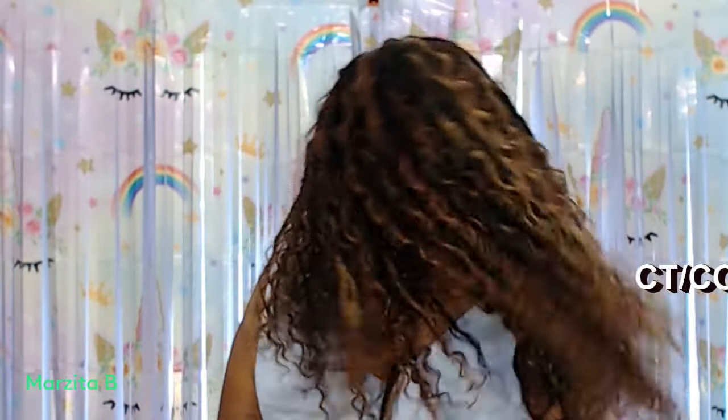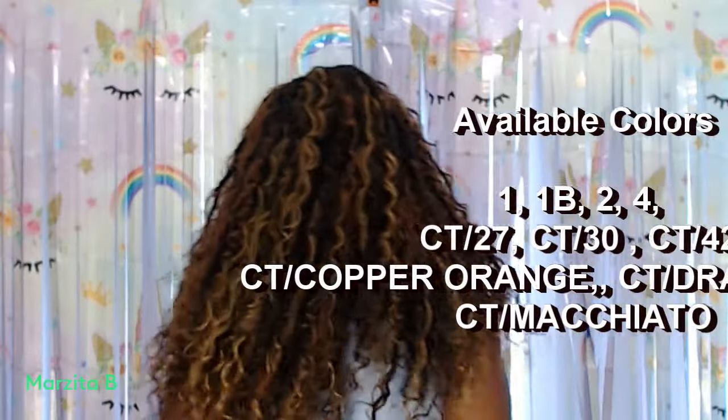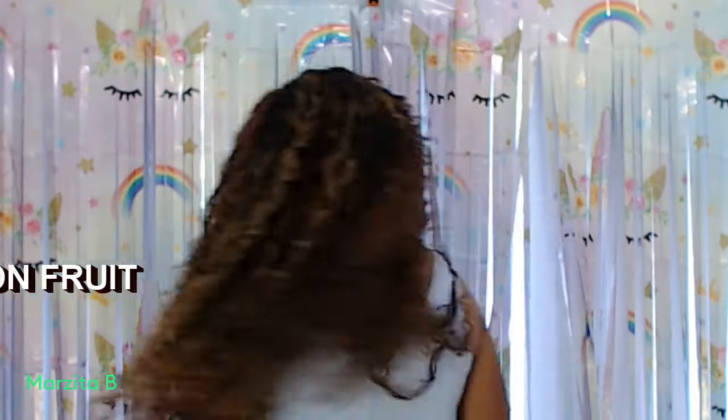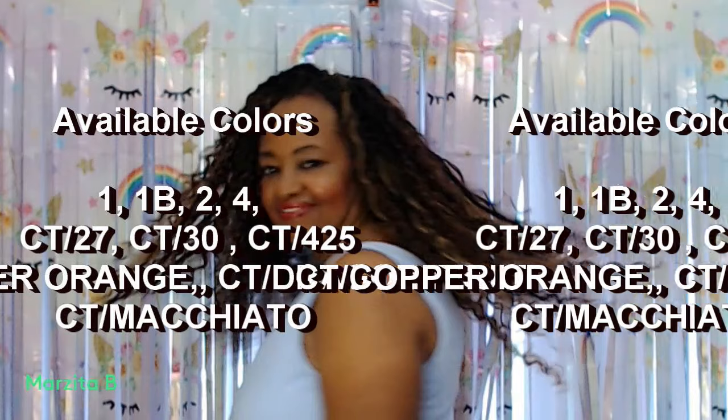Available colors, your basics, and then you got CT27, 30, 425, CT Copper Orange, Dragon Fruit, and Matcha.